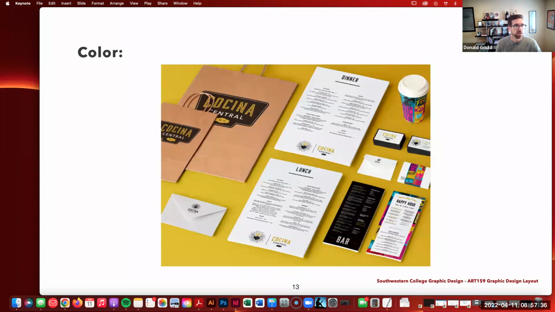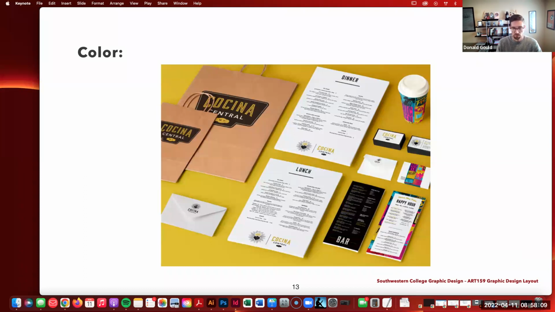And again, that can be tied into the actual branding of your restaurant. Here we can see for this Cocina Central, they created this yellow and black and white color theme that lives within all of the different design elements here. And then they are creating this really interesting splash of color within the graphic elements that they're using for the coffee cup and the different band and the border treatment of the margins here of the happy hour, infusing a little bit of character into this space. But generally the branding elements are that yellow, black, and white that we're seeing within the space.